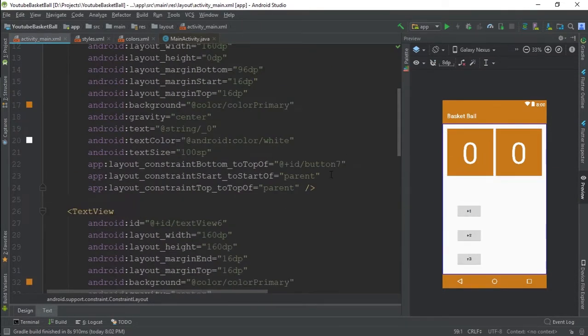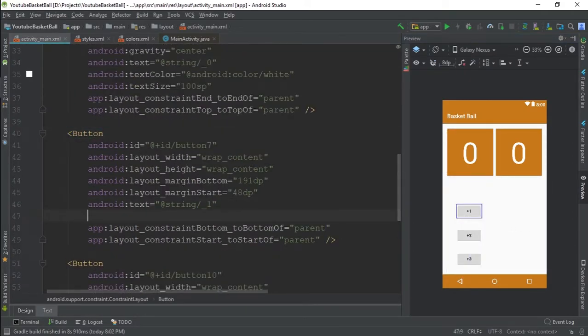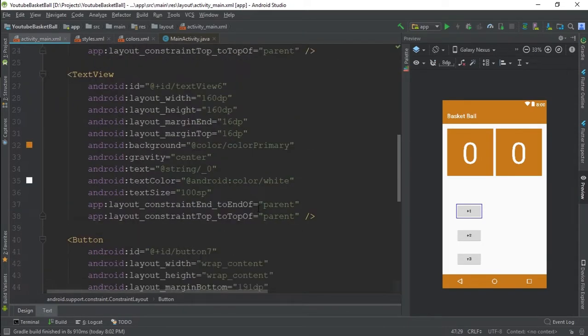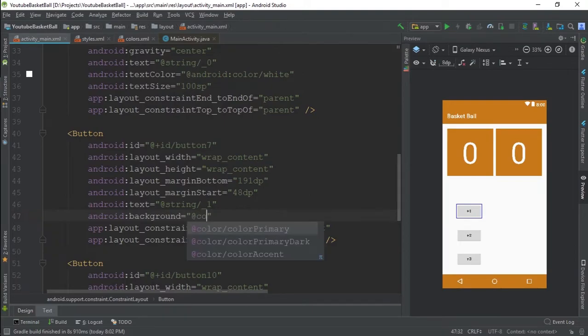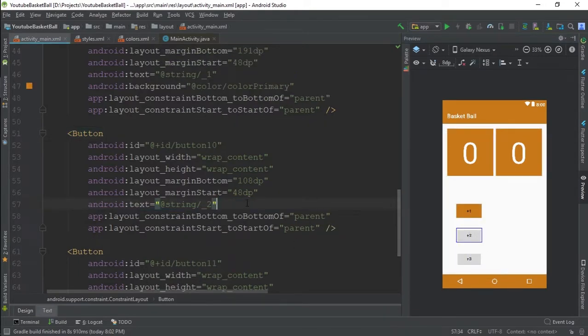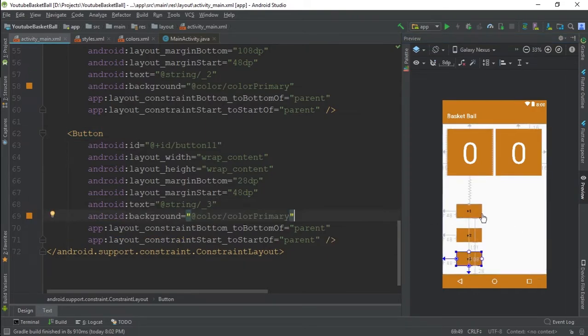Now what we have to do is change the background. We'll click on first button and add an attribute of background. We'll select background and the color should be add color primary. Okay, we'll copy this and paste it in the second one and in the third one.